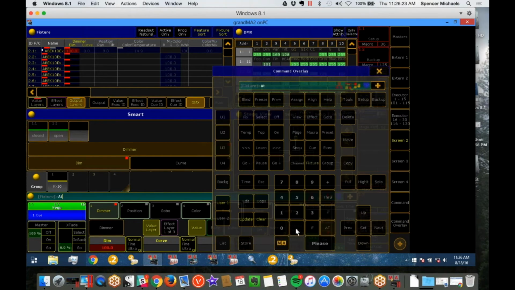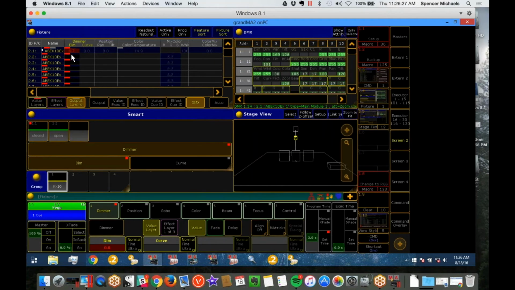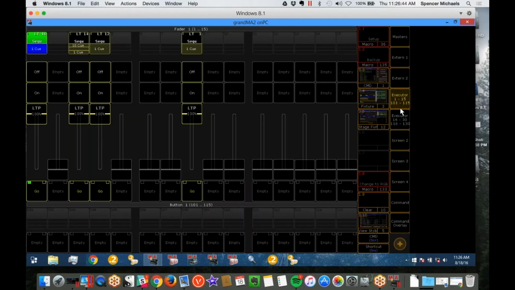So now if I say at 0, please, that value is going to fade out in 3 seconds. And then I can disable program time. And now I've snuck out that dimmer, just like that. So program time, great option. Same thing with exec time, but that's for applying an overall timing for all of your executors.